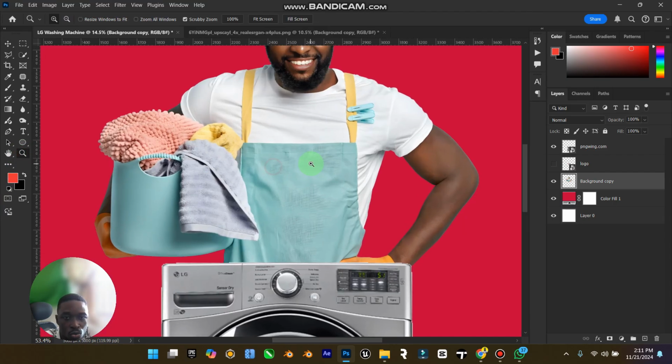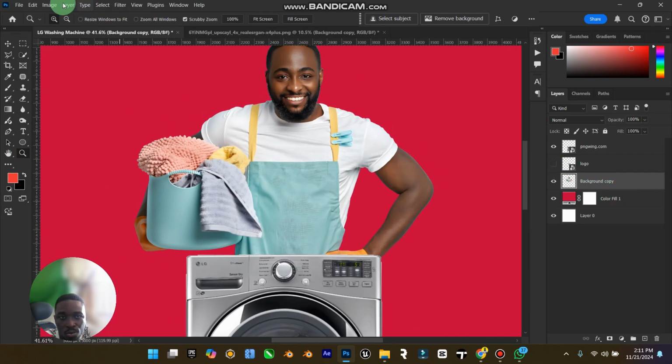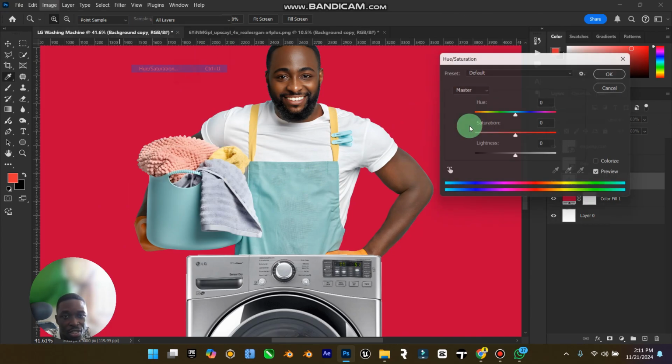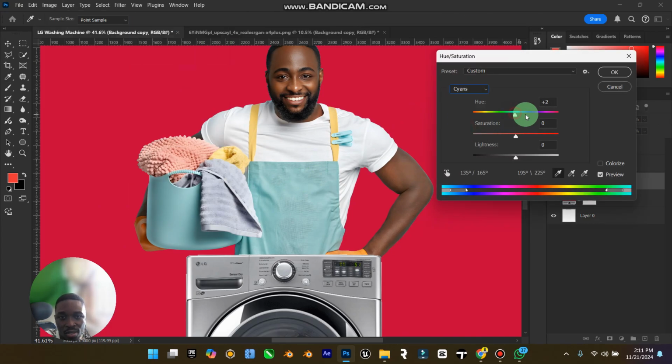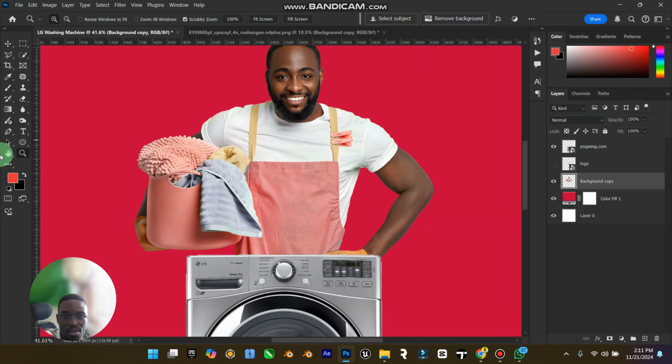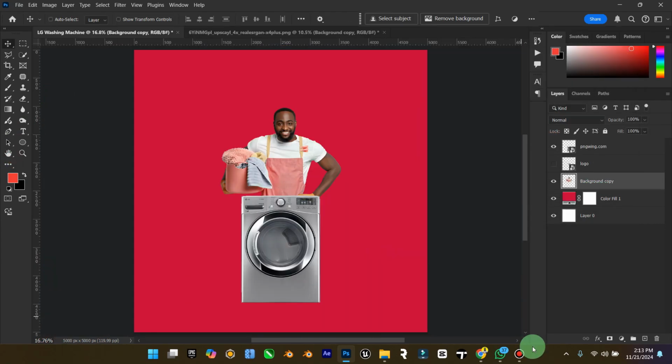First things first, let's go to his clothes. Let's try out something first. Hue and saturation, but instead of that, we'll choose cyan and see if we could. Okay, it's worked. So let's try out yellow. I think we should leave yellow as it is. You can just reduce the opacity a little, a little bit like this.